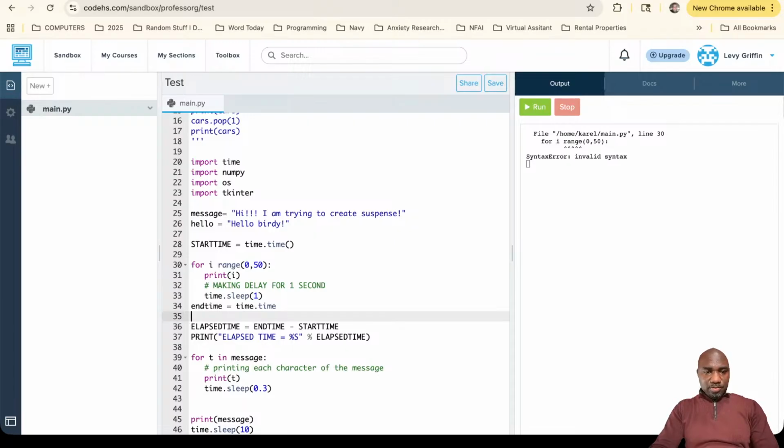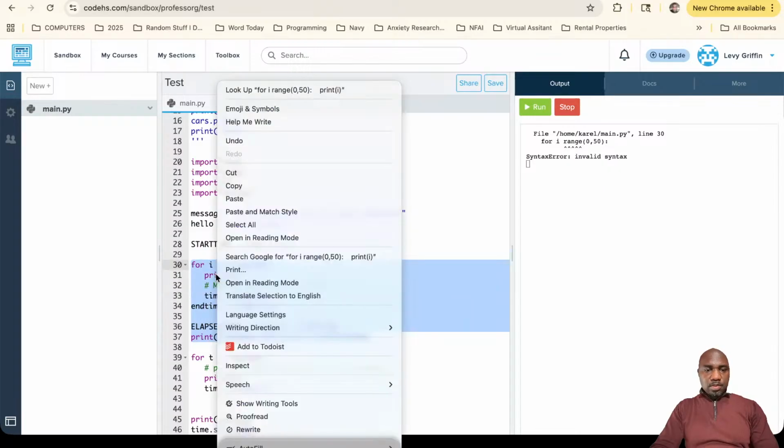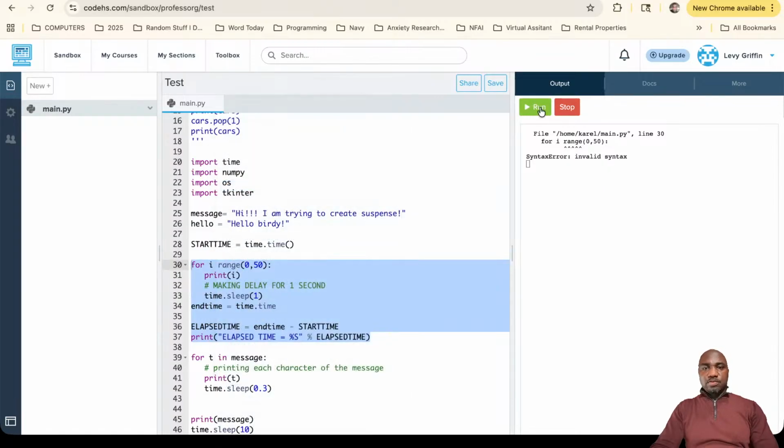And then elapsed time probably can be capital, but equals in time minus, oh, nope, what did I do? In time minus, I think I had start time capital. That shouldn't matter. And then we're going to print. There we go. Alrighty. Now let's run and see if it's still angry at us.